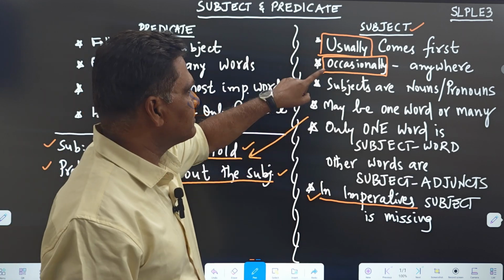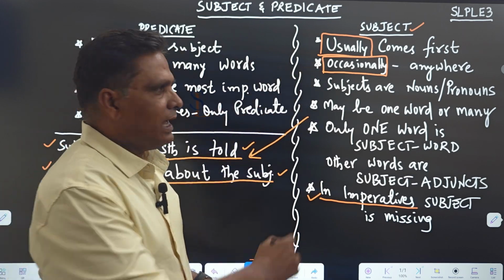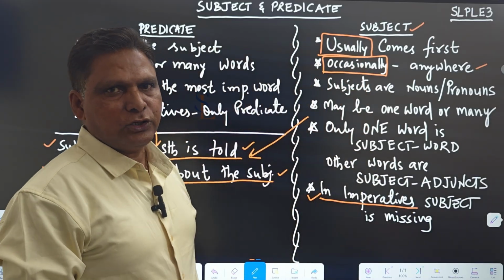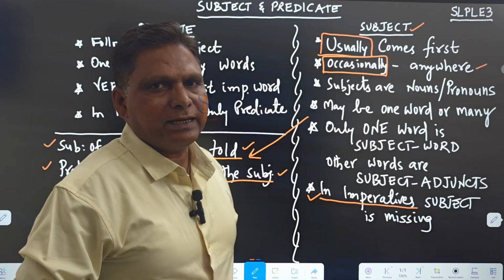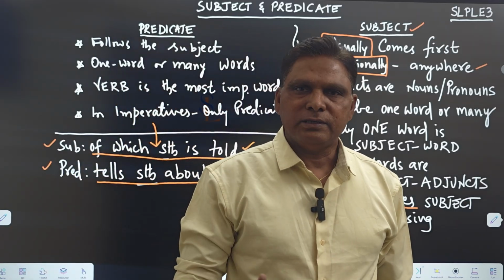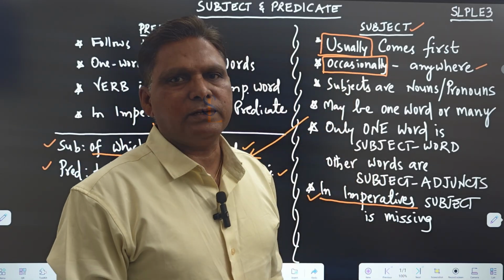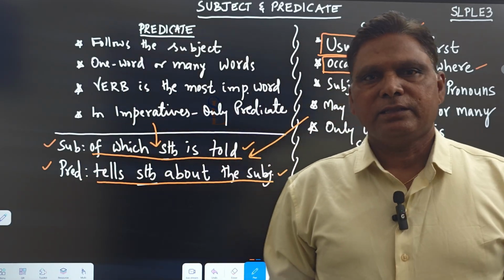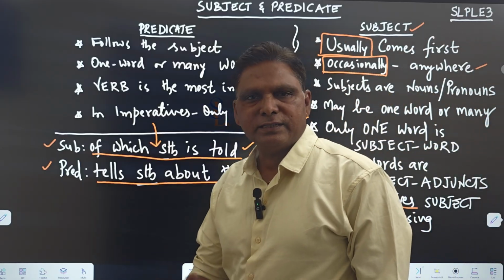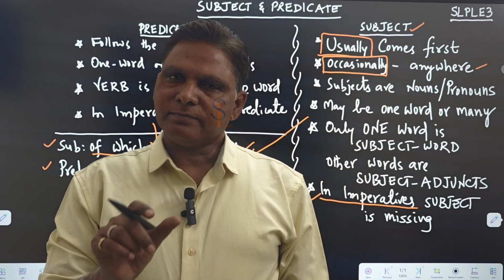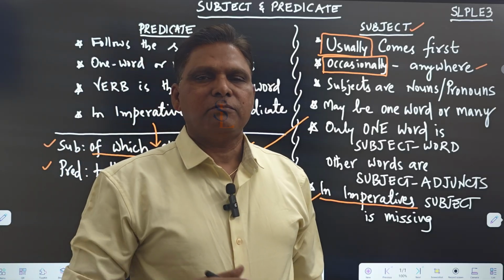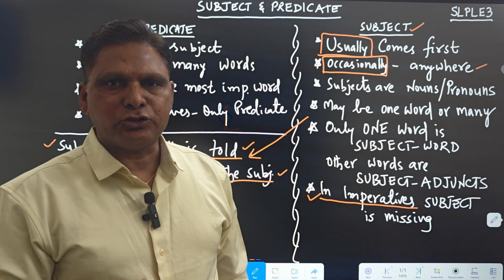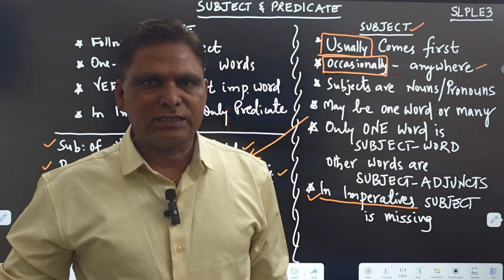I gave you some examples. Occasionally, anywhere, and this, I told you, may be poetic. Sweet are the uses of adversity, a very great sentence from Shakespeare. Sweet are the uses of adversity. Actually, the subject of this sentence is the uses of adversity. All these four words are considered to be subject, but it is put somewhere because Shakespeare wants to give importance to sweet, not the uses of adversity.